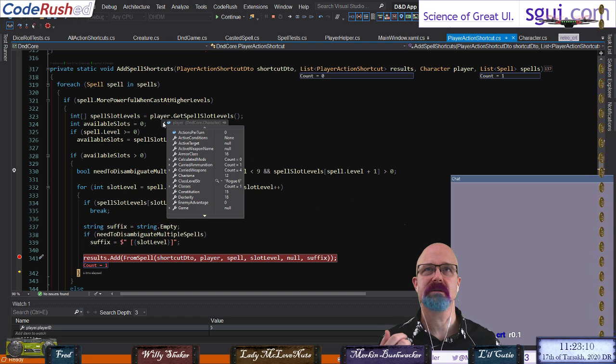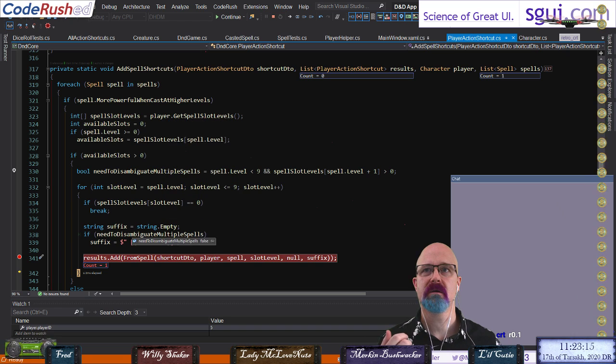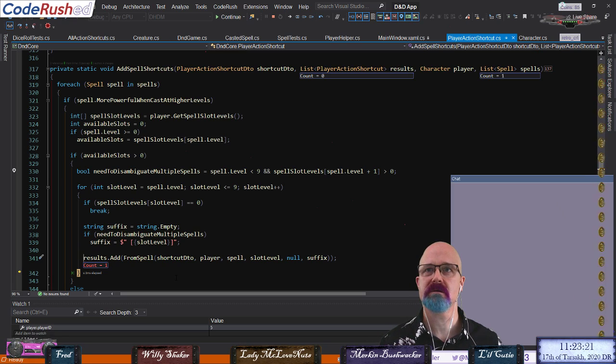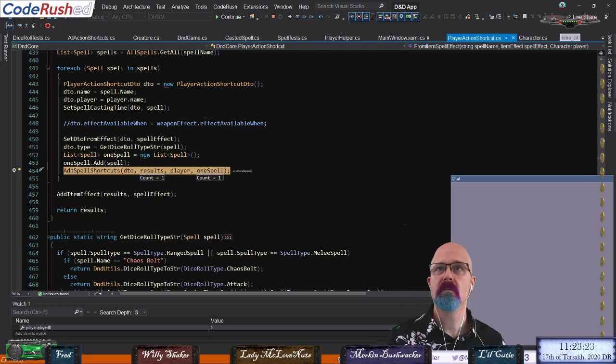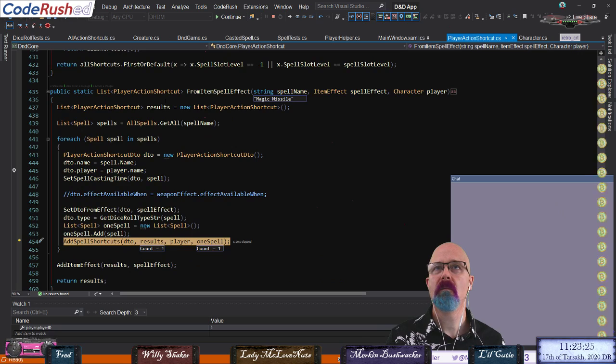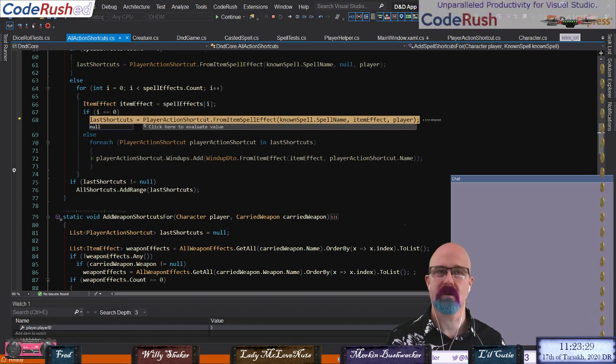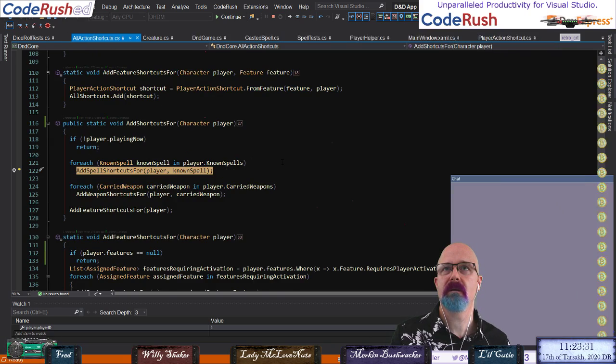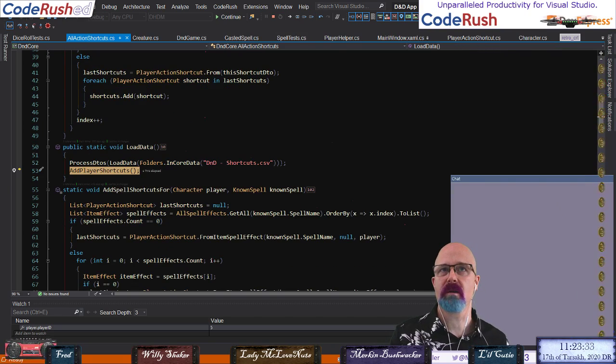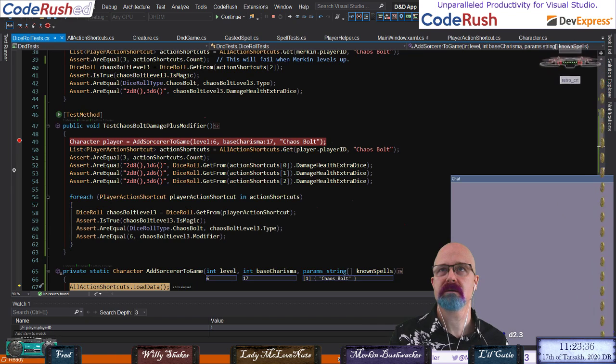What has just happened here? Oh, it's the rogue. Are we in the wrong breakpoint for the wrong character? Yeah, we're in Magic Missile. We're kind of in a weird place here. We had a low-level breakpoint occur. Let's get back over here.